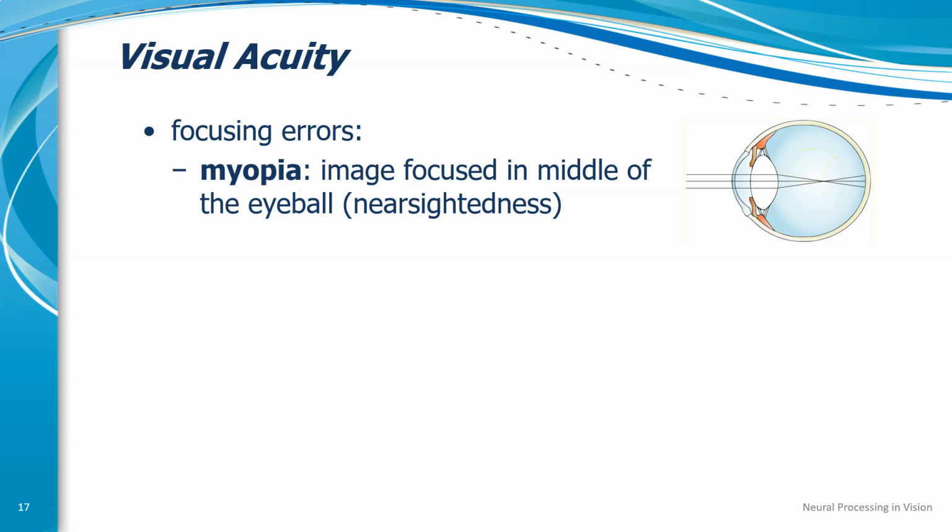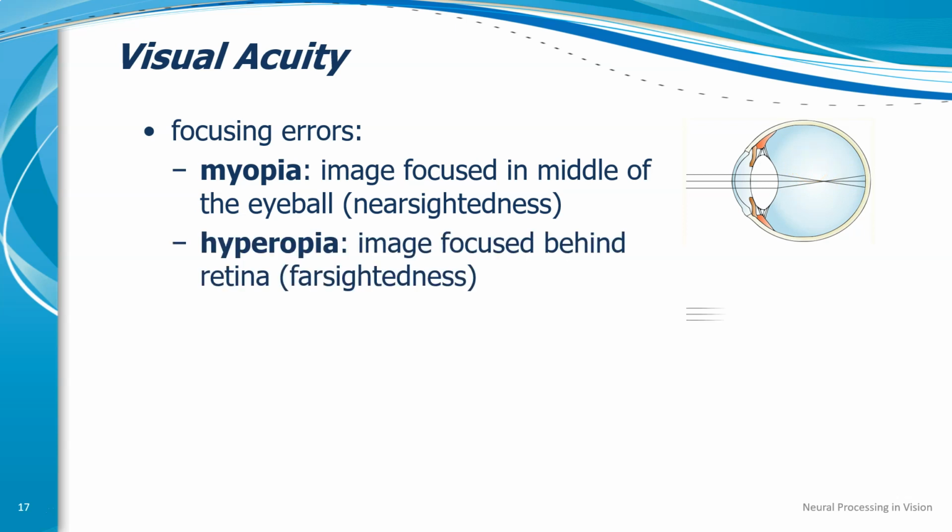Their eyeball is kind of too long. The opposite is hyperopia, in which the eyeball is kind of too short, and as a result, the focal point is actually behind the eye. So that means when the light hits the retina, again, it's going to be blurry and out of focus. Again, fortunately, we can get lenses that can adjust so that the image does get focused right on the retina and everything is sharp and clear. But other things can go wrong.